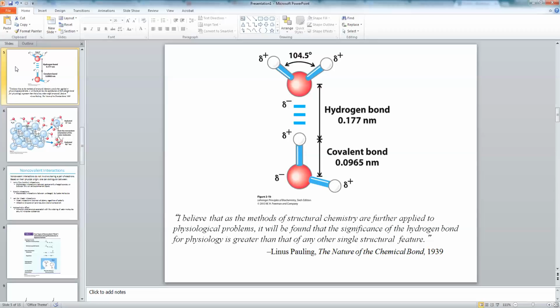You're going to notice that water is sp3 hybridized. That's why we see that 104.5 degree angle. Really, it's a dipole-dipole interaction that we're going to explore in a little more detail. And we aren't going to be surprised by the fact that we see significant and extensive H-bond networking in solid and liquid forms of water. This is what leads to a variety of properties of water, like high density, high boiling point, high heat capacity, and high dielectric constant. So let's take a moment and explore some of those properties.